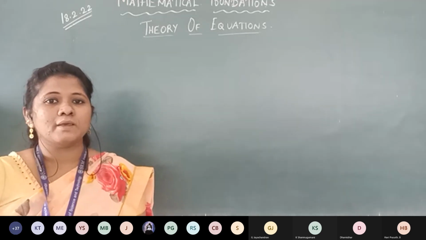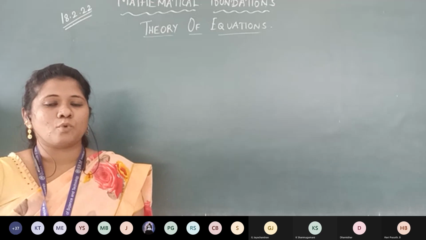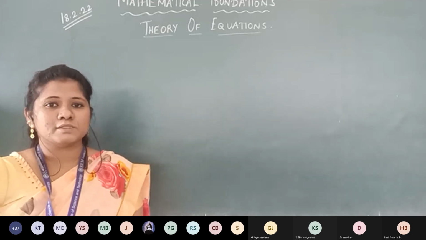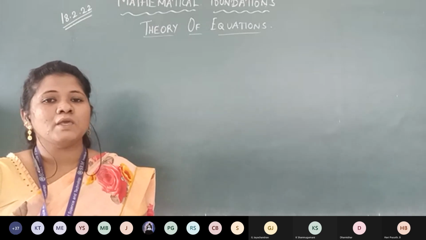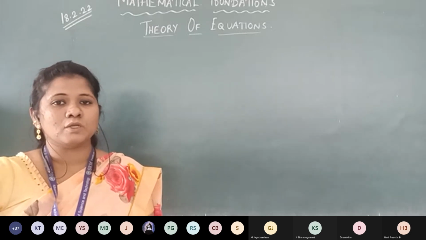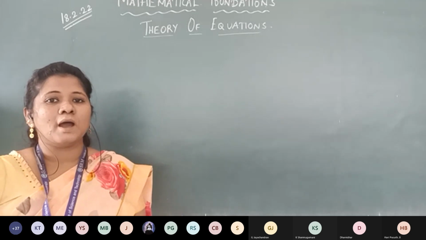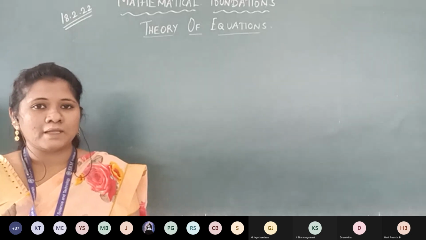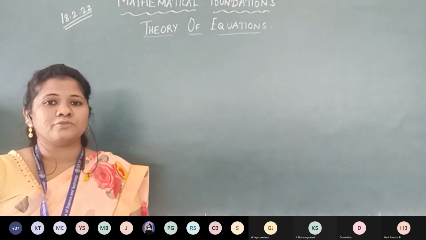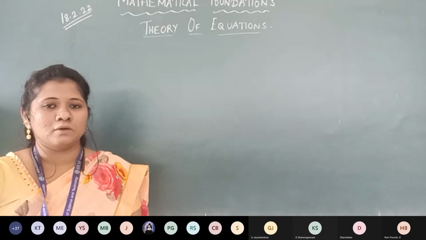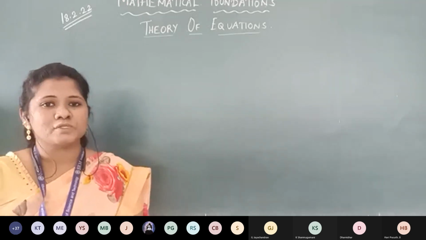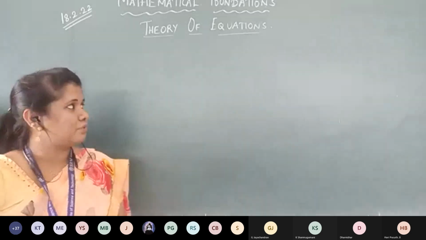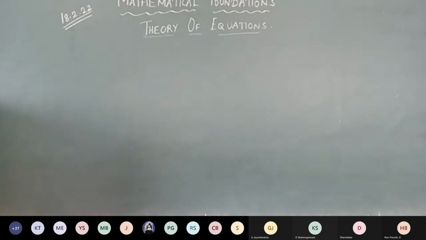You take them on the negative axis and the positive axis. If it is a cubic equation, or more than 4 or 5 roots, you take accordingly. If it is 4, it will be alpha minus 3d, alpha minus d, alpha plus d, and alpha plus 3d. For 5 values, it will be alpha minus 2d, alpha minus d, alpha, alpha plus d, and alpha plus 2d. If it is only 3, it will be alpha minus d, alpha, alpha plus d. When we do the problems, you will understand. You write it down.